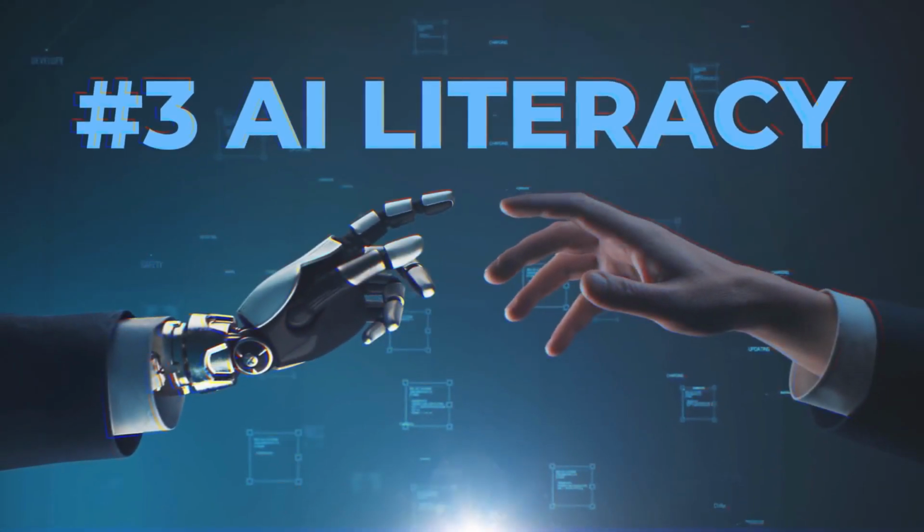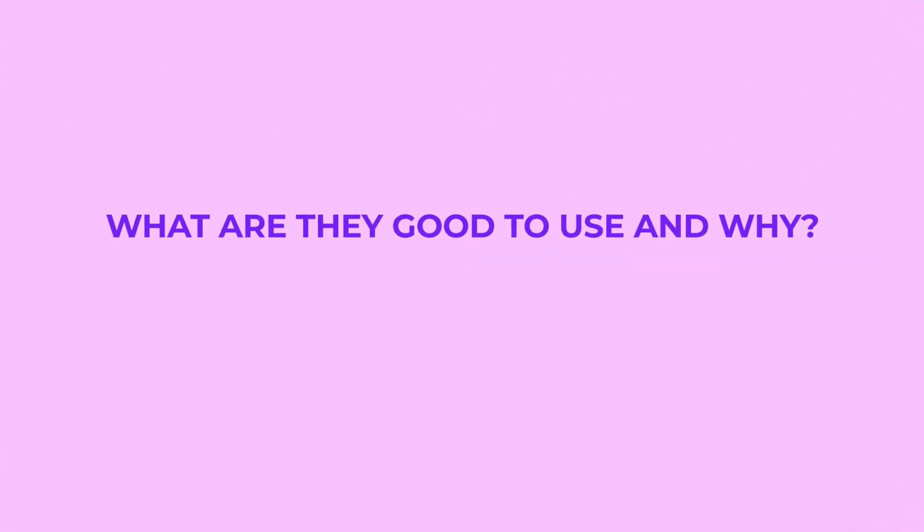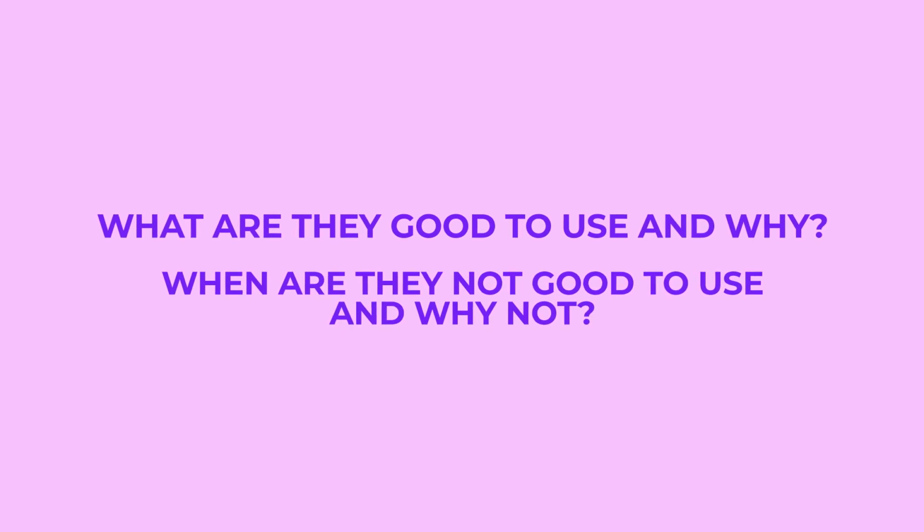So reason number 3 that I typically see with medical affairs teams not taking advantage of what tech, AI, Gen AI has to offer when it comes to process automation is AI literacy. So it's really understanding, out of all of these tools that are available, when are they good to use and why? And when are they not good to use and why not?